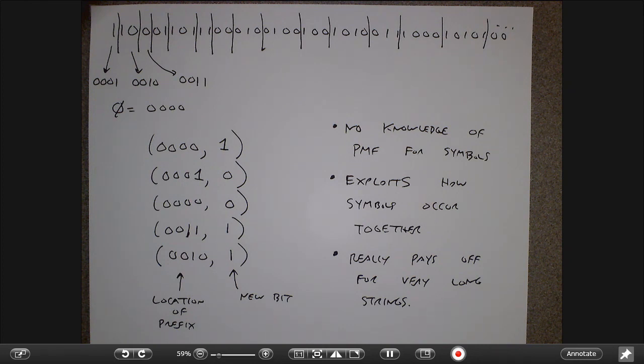Like text files have lots of redundancy, or lots of structure, in the sense that there are some symbols that never occur very often, like the Z's and the Q's. There are some combinations of symbols that never occur together, like ZQ, whereas there are symbol pairs like TH that occur very often. So the idea is that this kind of algorithm is going to pick up on the things that happen a lot and not spend any time on things that don't happen very much, right?